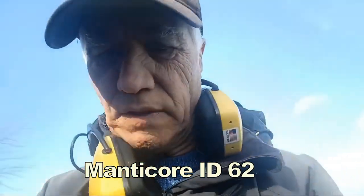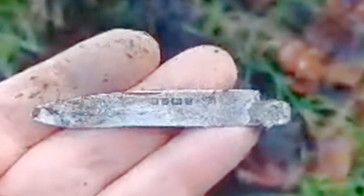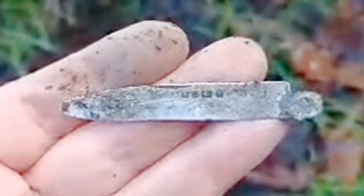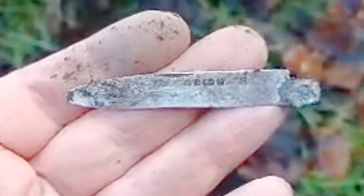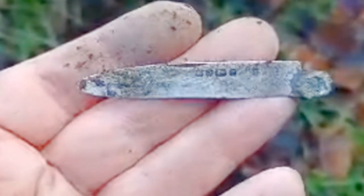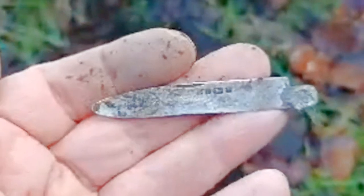To me it looks like silver, so we'll have to have a closer look and see what it is, you know. There we go. Down she goes. There it is. Look, oh yeah, look at the hallmarks there, man. Solid silver. And I think this is probably an 18th century fruit, or maybe apple blade. Snapped off there, look. Solid silver, that.